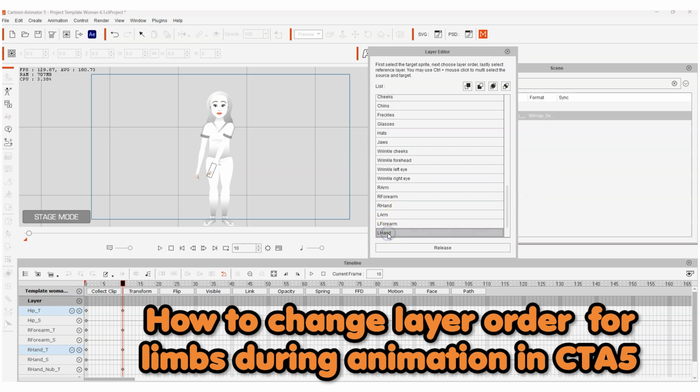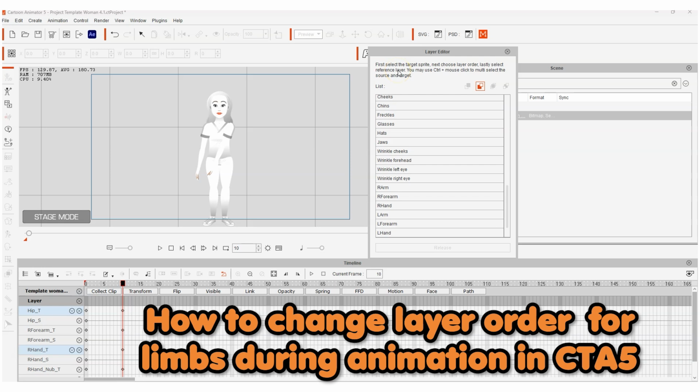So I'm going to select these and I'm going to hold down control as it tells you up there. So I've got the left hand, I've got the left forearm, and I've got the left arm, which is the upper arm. Then I'm going to choose, in this instance, to move it behind the body. So I'm going to go to send to back. Now, I'm going to throw you because you think nothing's happened. What you need to do now, so the first instance is you selected the layers, then you selected how you wanted to reorder it, and then lastly, you need to check a reference layer as it says here.